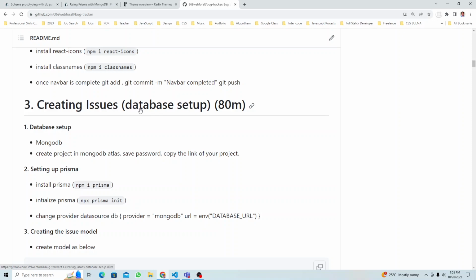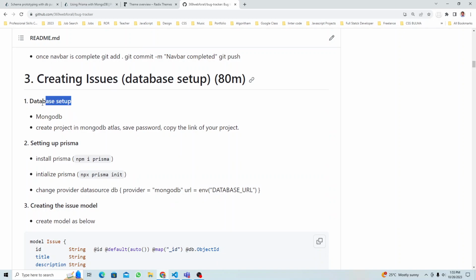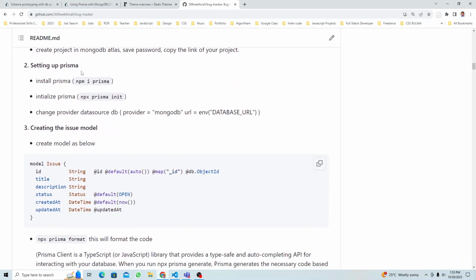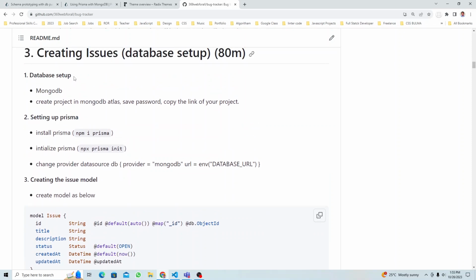So in this one you need a database, correct? Second, you're going to need an HTML form. Next, you're going to need an API. So if you look at all these points here, database setup, first setting up Prisma, right? Prisma client, that will be the client which is used to connect with our database, just to manage our database, right? Creating the blueprint for the tables, we call it schema, right? So all that is handled with Prisma.